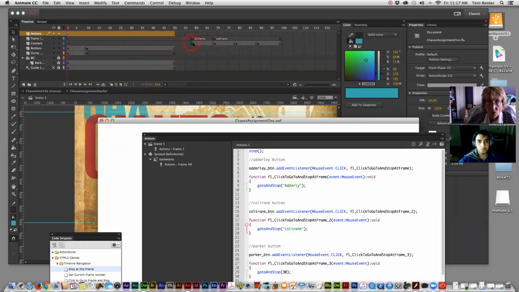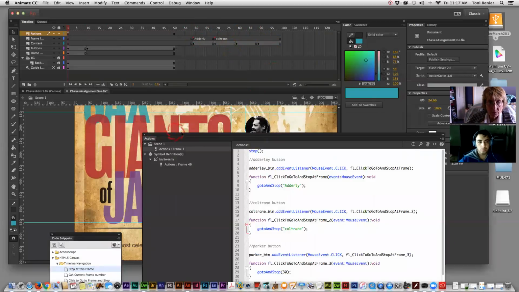If I had moved all this down and I didn't have this set up with frame labels, labeling everything like this and then creating the buttons, then I would have had to go in and change all my code to fix all of these buttons to go to the appropriate frame number, right? So there you go, just food for thought there.